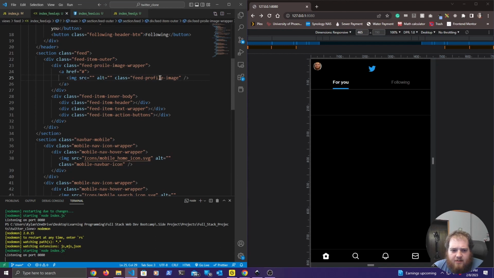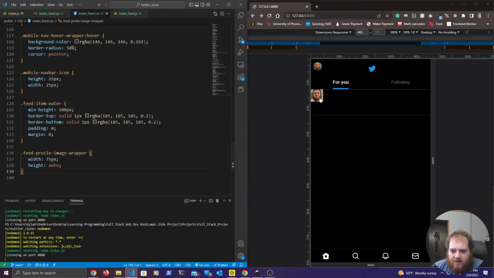And then let's see, the image, I'm going to set a default image, just the same image I have up here for now. I think the image is by default 48 by 48. So I'm going to do that real quick.